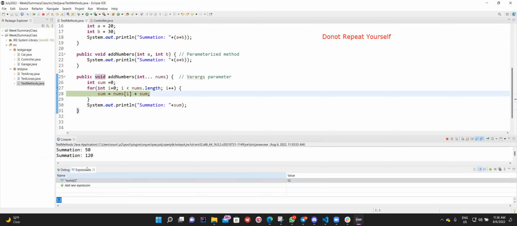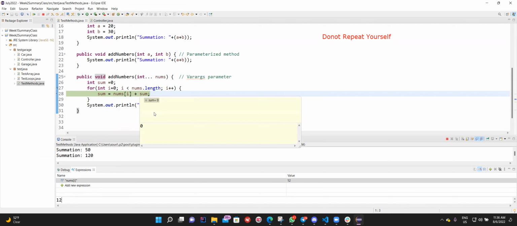Look, i is 0, so nums of 0 is 12, the first element, right? The first element plus 0 is how much? 12. That value 12 is now set inside the sum variable. Good. So 12 is set inside the sum variable. Now let's loop around.